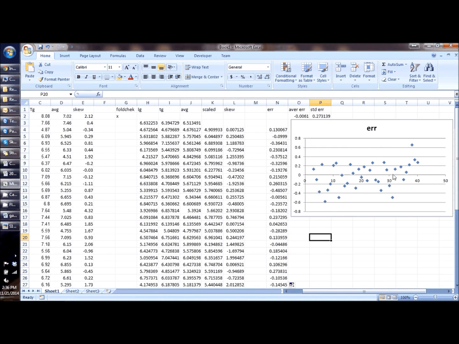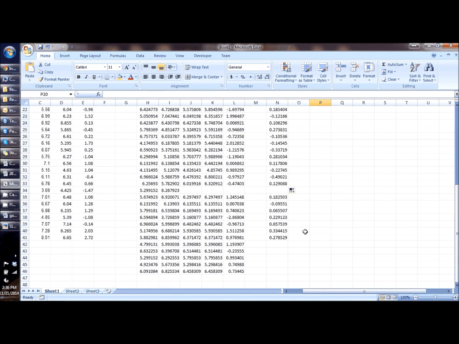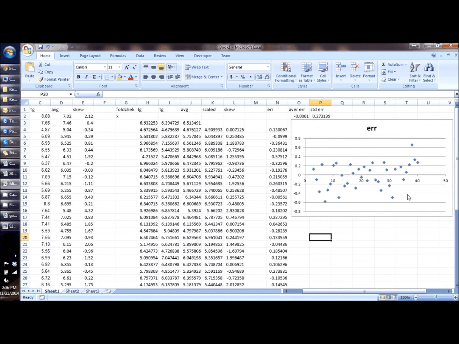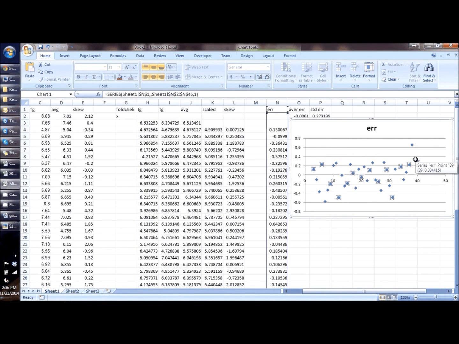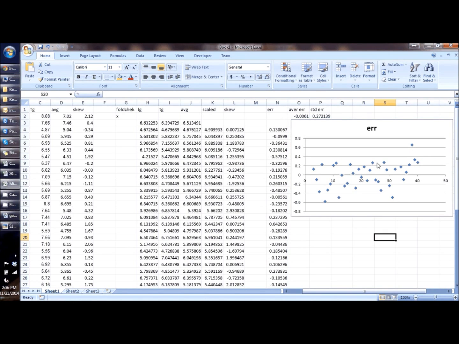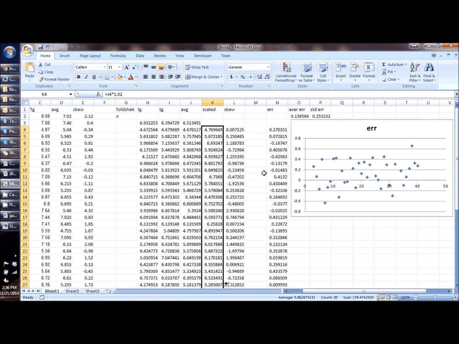Right. And now we see there's still this point that's a little way off, but we'll accept that. So the data is now a little bit off center still, but in the other direction. So just tweak this factor and see what happens. Now everything seems to be mostly between 0.4 and minus 0.4. So we accept this factor as the factor to multiply the data.